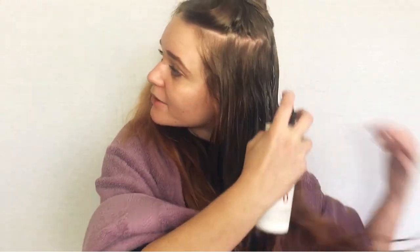So I'm going to just continue to put this all over my hair and make sure that it is soaked really well. And then I will be back and I will show you the water, because sometimes it's really gross when you think about how much it's rinsed out and how much buildup has come off of the hair. So I'm going to show you the gross dirty water that comes from this, and also just how amazing this product is at cleansing the hair all the way. So stay tuned and I will be right back in 15 to 20 minutes.